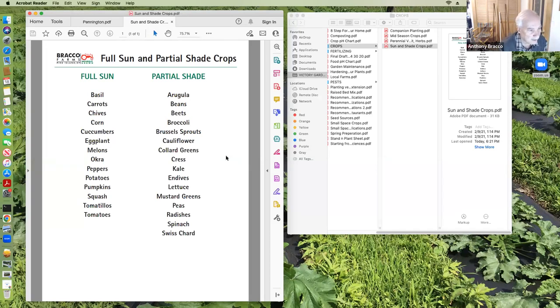Partial shade is, as it says, for crops that don't really rely on heavy sunlight, because a lot of times they're just leafy greens. So they're making a lot of leaves anyway, or they're root crops, so a lot of what's going on with the plant is going on below ground. Things like beets need sunlight, but they don't need as much. Broccoli, Brussels sprouts, collard greens, and kale will grow well in shade. They just need a few hours of sun a day. So again, site them if you can. If you have a yard that's partially full sun and partially shade, then you know where to plant the shade crops. This way you maximize the sunlight for the heavily sun crops.